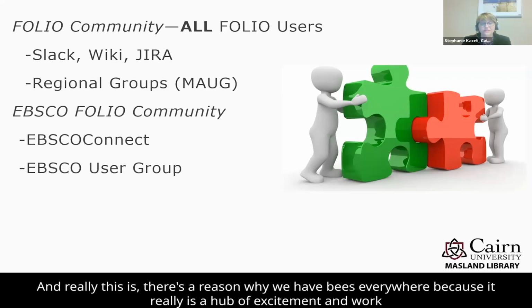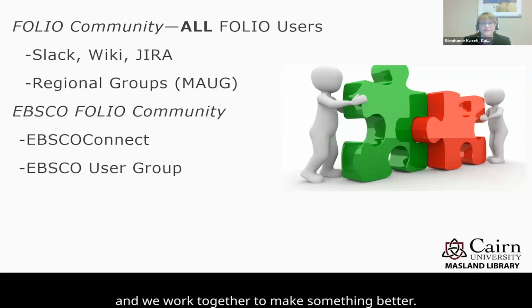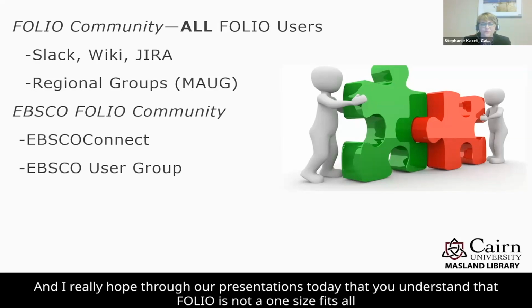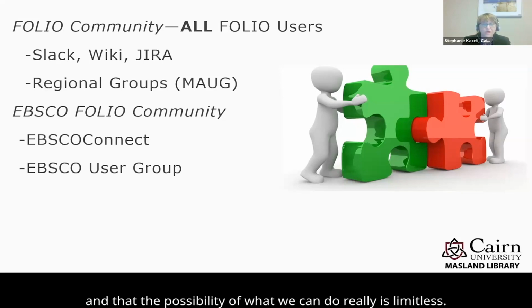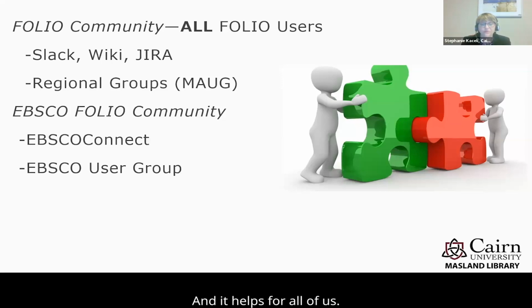And really, there's a reason why we have bees everywhere, because it really is a hub of excitement and work, and we work together to make something better. And I really hope through our presentations today that you understand that Folio is not one size fits all, and that the possibility of what we can do really is limitless, and it helps for all of us.